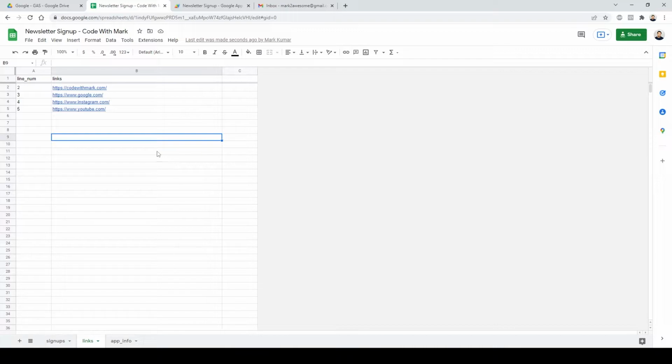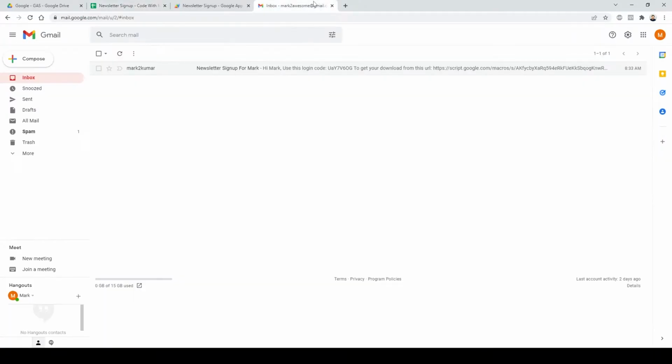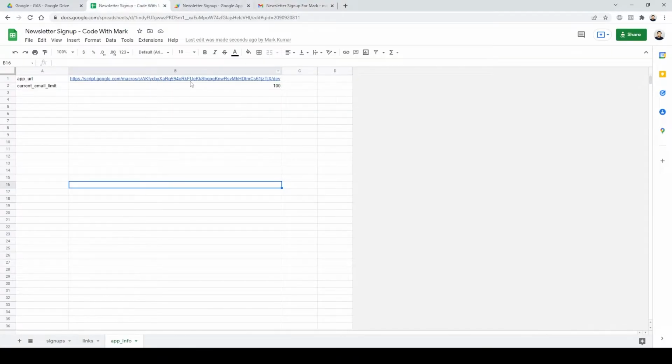Obviously, when you create your own web app, your requirements might be different. Then we have another sheet called URL, which is where this comes from when I send the email. Also, I will point out that the Gmail account your Google Sheet uses has a limit.